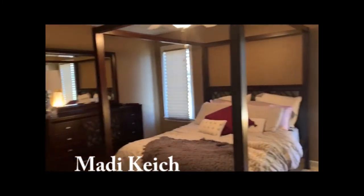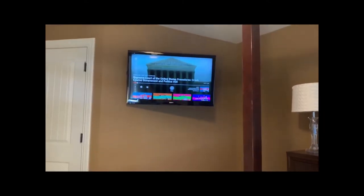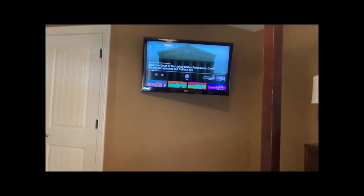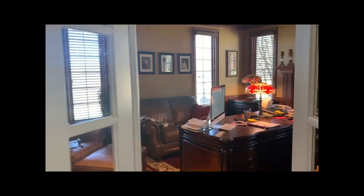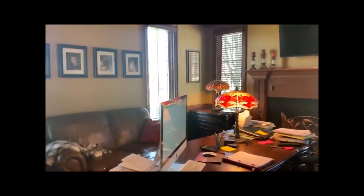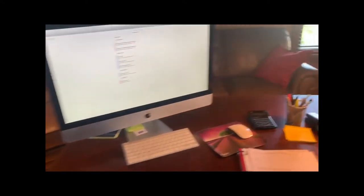This is where I spend a majority of my time, in my room. When we do have classwork assigned, I usually go on my Fire Stick, and I watch Crash Courses that they assign to us to watch. And it's easier to watch in my room just because it's easier to pay attention. This is where I like to do most of my classwork just because we don't really have any distractions in here like Netflix or anything.